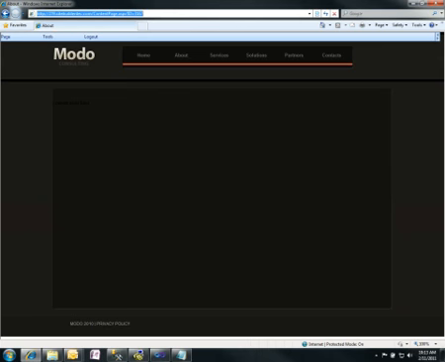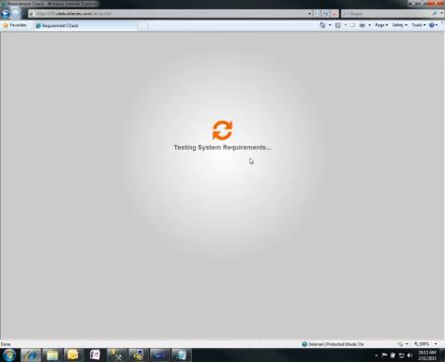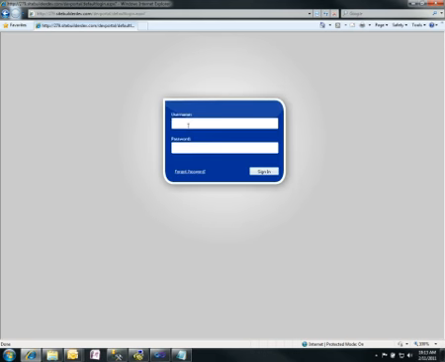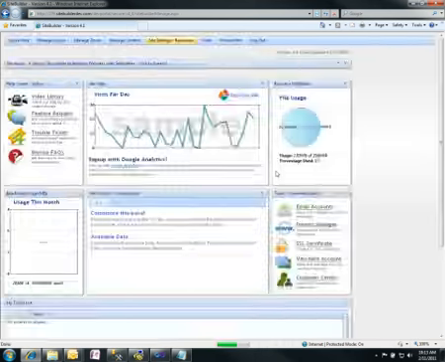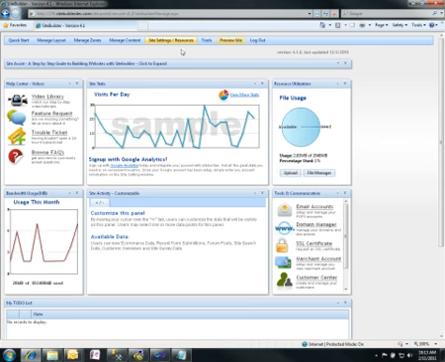So the next thing I want to show you here is how you can create some of these users for your site. So I'm going to go back here to the dev portal and log in as the administrator. Sign in real quick. And the first thing I'm going to do is come up here to the site settings and then click on site settings.